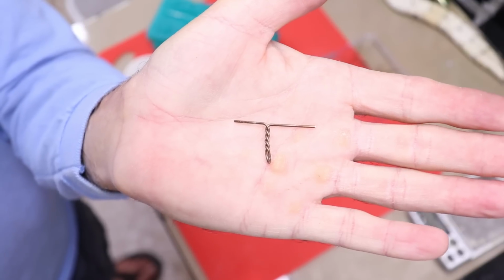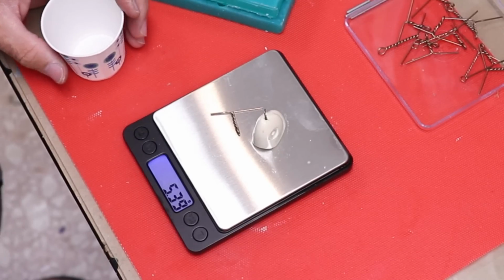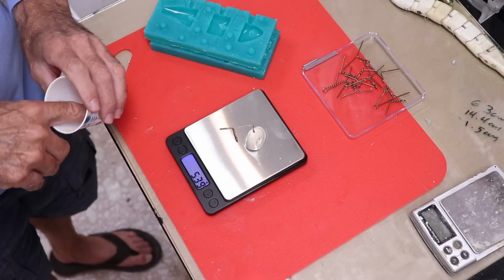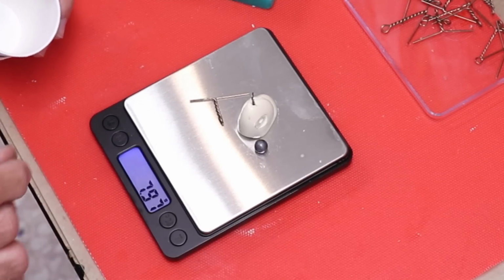And this little piece of twisted hardware is going to be the hinge eye, and this will be the twist eye for the tie-on eye, and we get 5.39 grams. There won't be a hook attached to this or anything, so that's all the hardware we need. Our target is 7.83, so I'll put this little split shot here, and we got 7.97. That's pretty doggone close. I'd rather have it be a little heavy than a little too light.